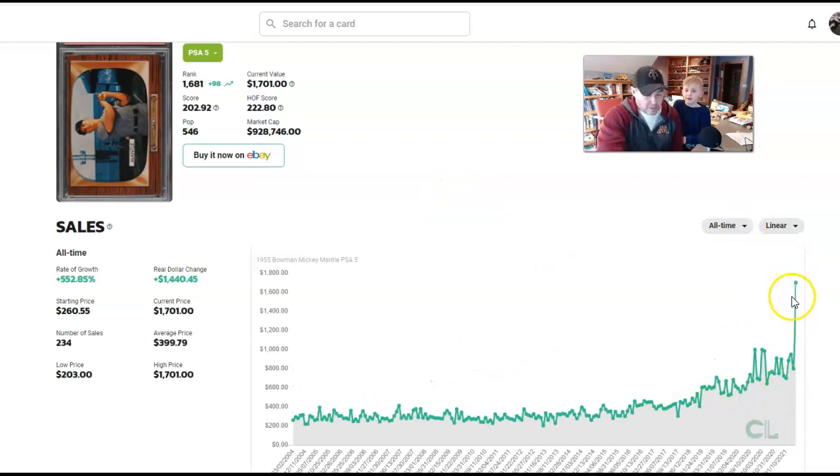All time, he has that big rocket ship where people like that space. Yeah, I like the moon, too. This is a card that doesn't come up very often. You can see 2021, going back, there's not a ton of sales relatively speaking, so it was kind of range bound for a really long time, and then it started to break out, and you started to see spikes, and they come back in. And with this one, again, unless you see a lot of people saying, I'm willing to spend $1,500 for this card, you'll have the people that bought it here for $200 or $300 saying, I'll go ahead and sell it. If you get a couple of those people in here, then this thing's coming back down to earth.